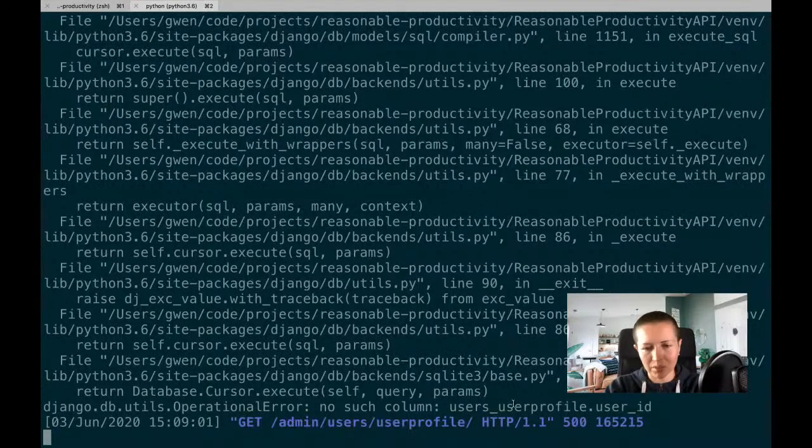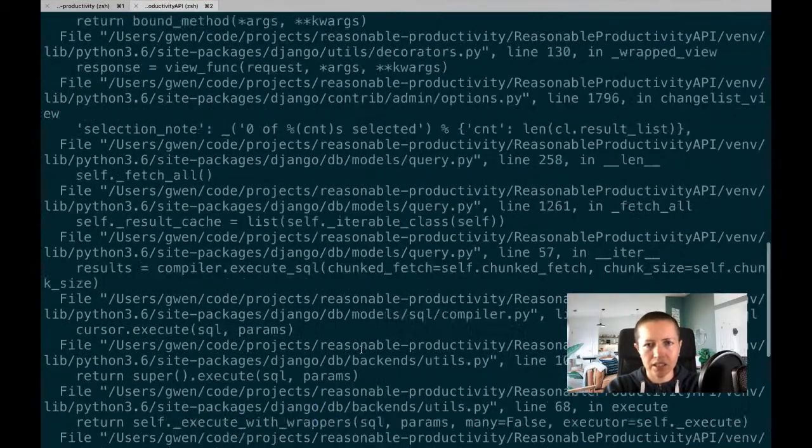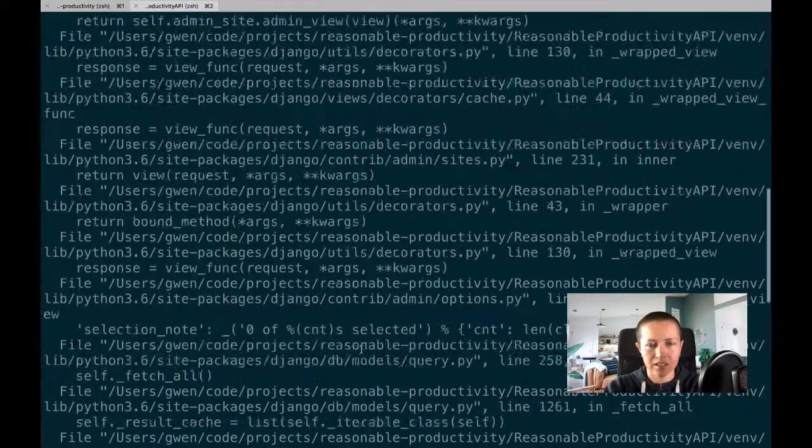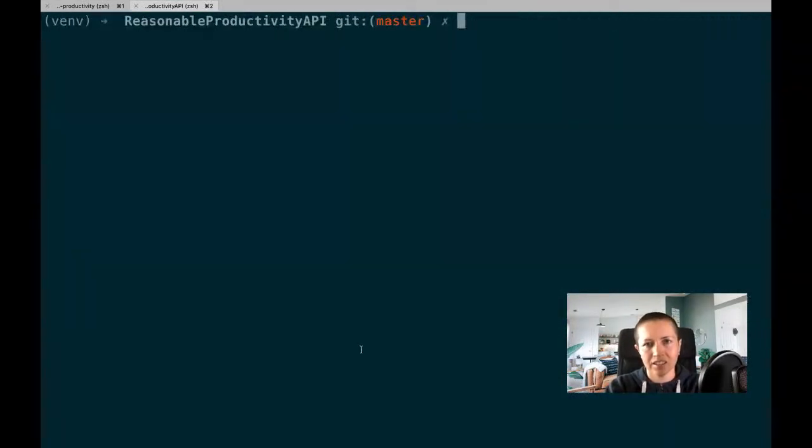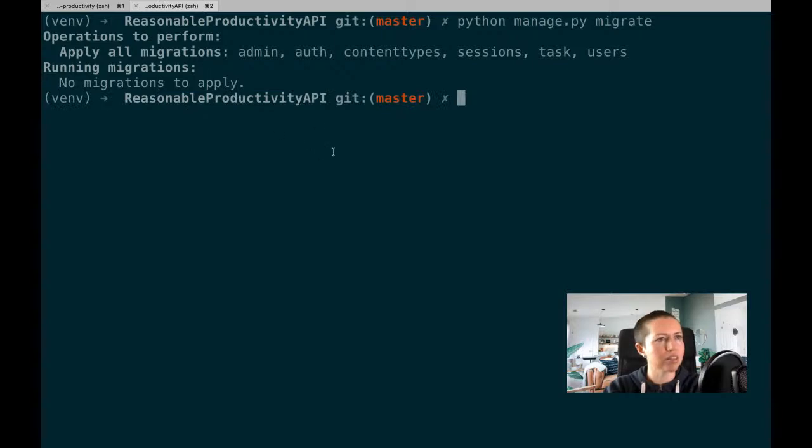So no such column, users underscore user profile, user ID. Let's see. So I feel like I didn't migrate, even though it's telling me there's no migrations.